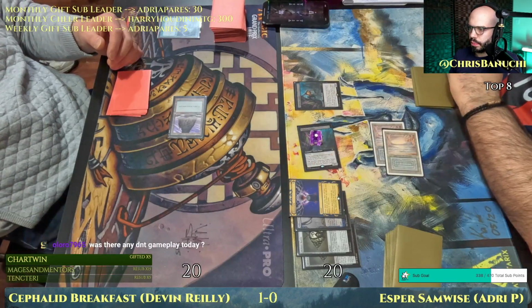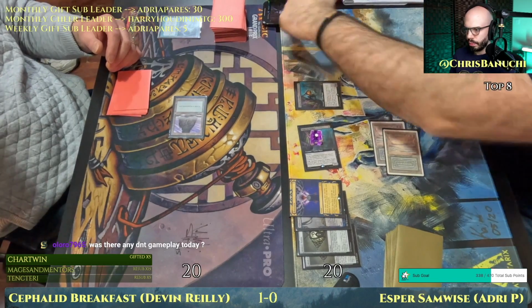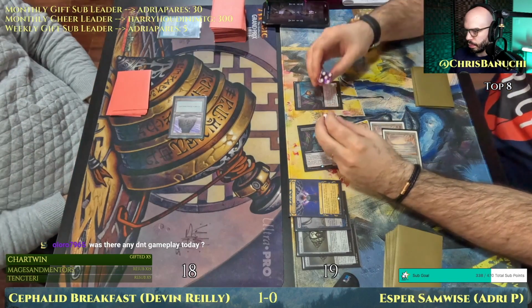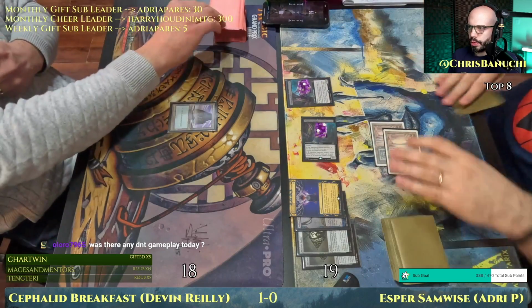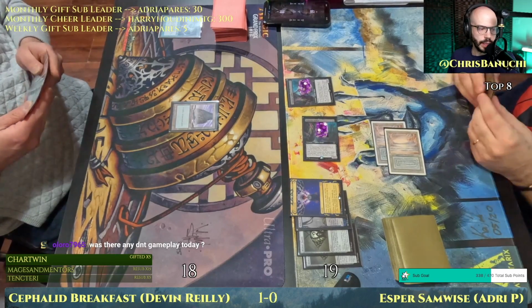18. How do you like? Oh yeah, I took my life. So I'm at 19, you're at 18. Yeah. End of turn triggers. Yep. 1 and 2. All right, both goblins will grow. A 3/3 and a 2/2 now. Was there any Death and Taxes gameplay today? Not yet.